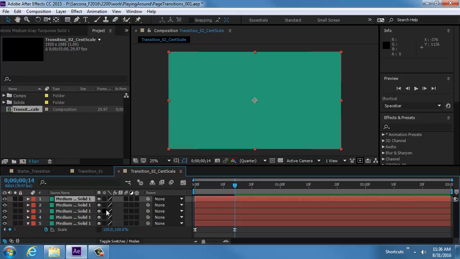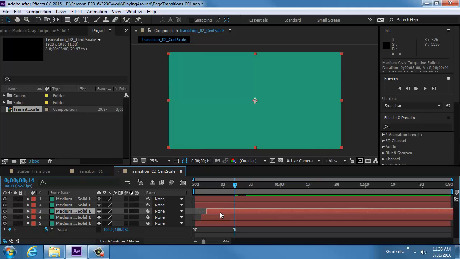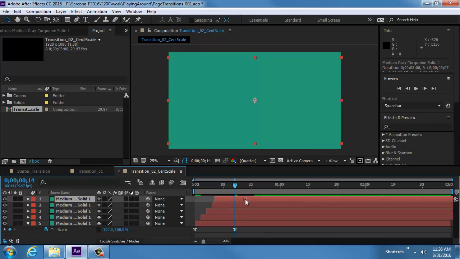Okay. And then when we offset each one of these, make sure that we're clicking in the middle of the red bar, not the far left. Remember, we have this indicator here where I have a double arrow. That does not move the layer, doesn't offset it, it just cuts it, it just trims it. So I want to go to the middle of this and scoot it over. So I'm going to go to my second one and scoot it over a couple frames, my third one, scoot it over, my fourth one, scoot it over, and my fifth one and scoot it over.